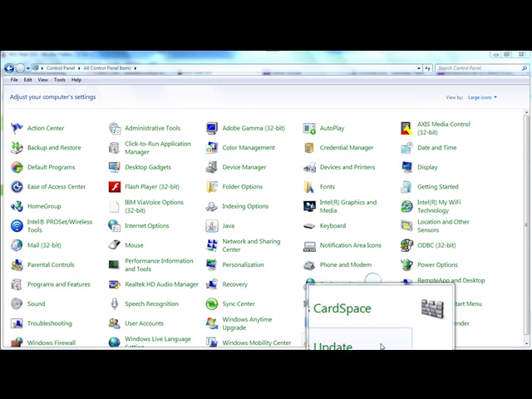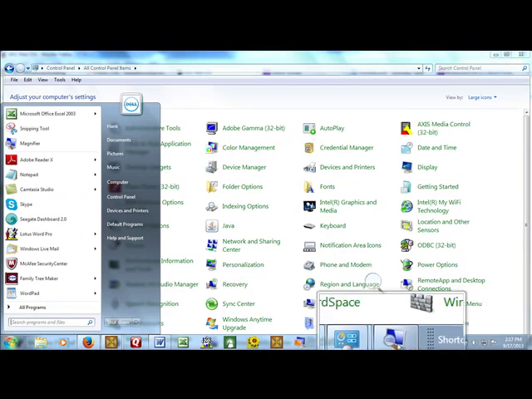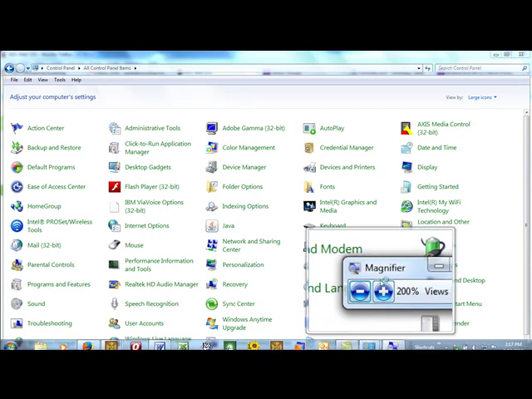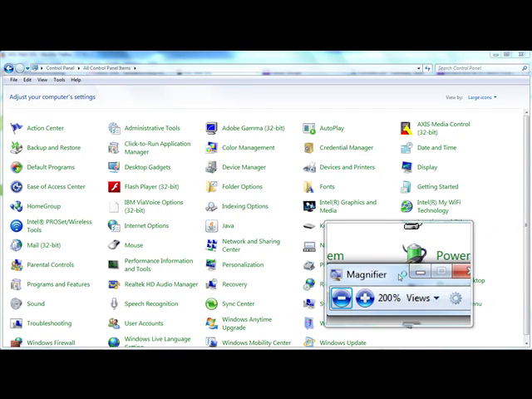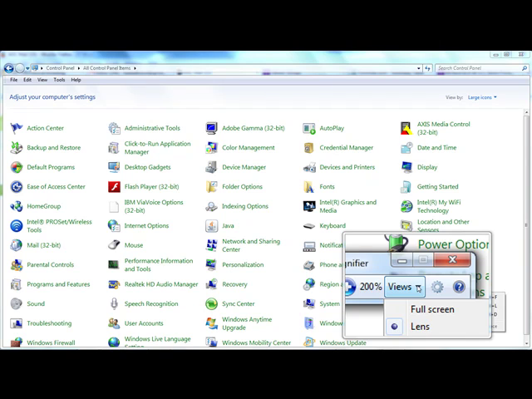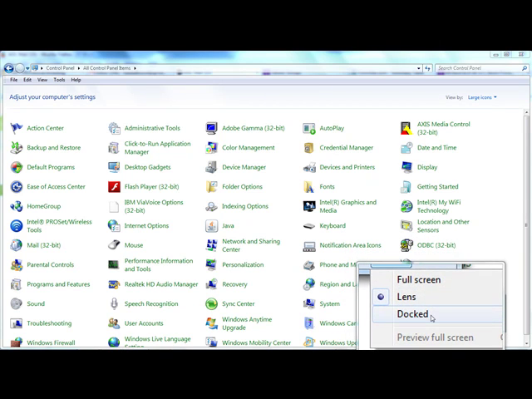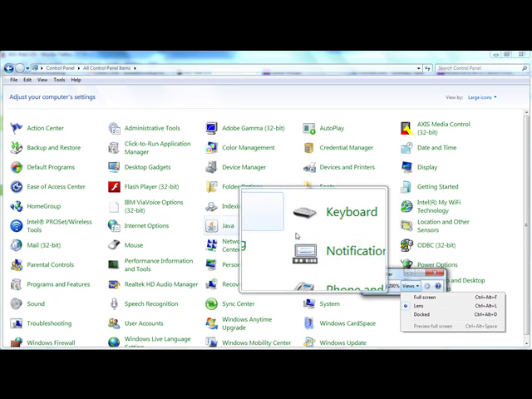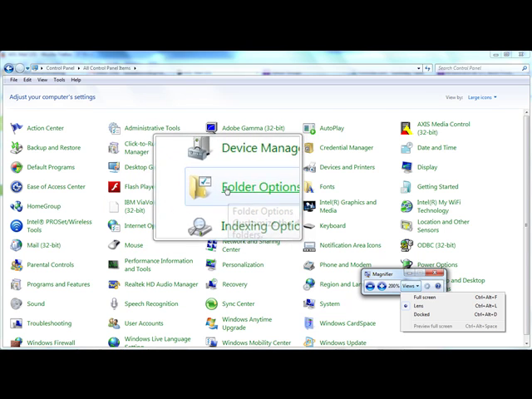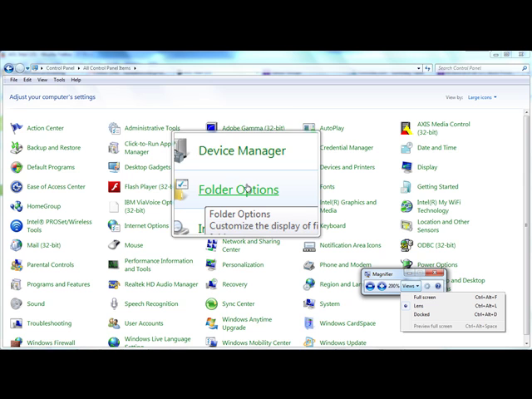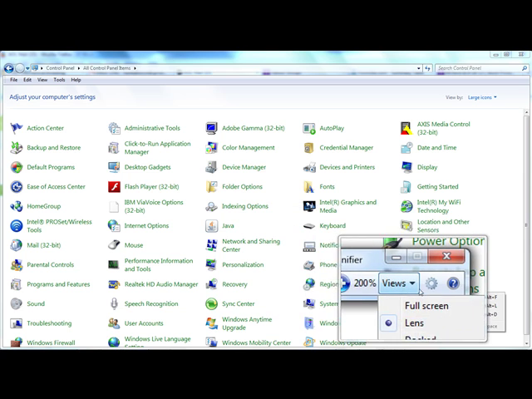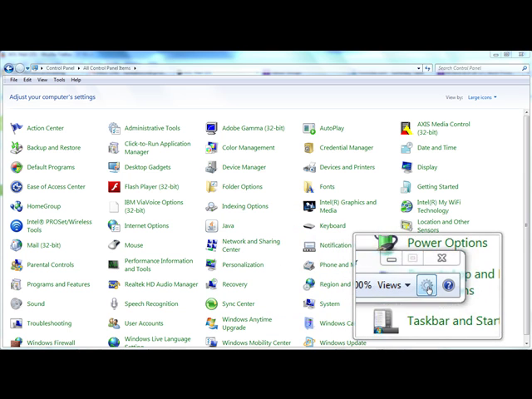Let's talk about some other ways that you can use Magnifier. Here's the Magnifier box that comes up. And if you click the little drop down next to Views, you have several choices. One is the lens, which is what I'm showing you now, where you can magnify portions of this, and you can adjust just how big this box is. That's done here with the gear.